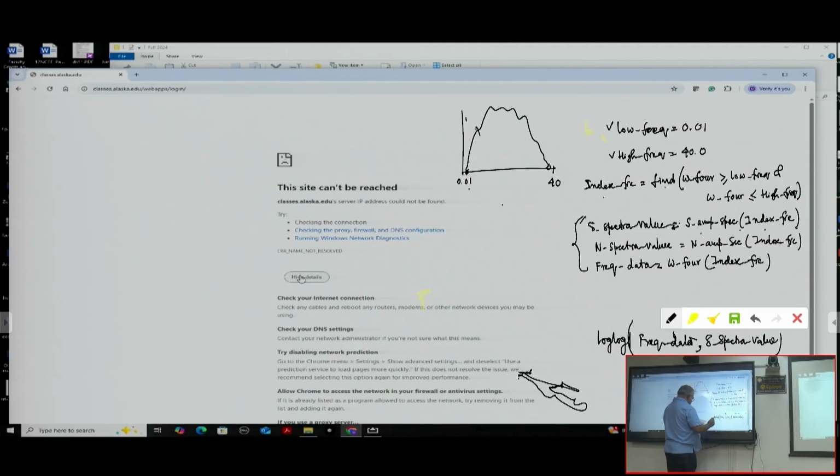Similarly, you can do hold on and make it, say, plot with red color, and then hold on and make it a log with your frequency data, comma the N spectra value.